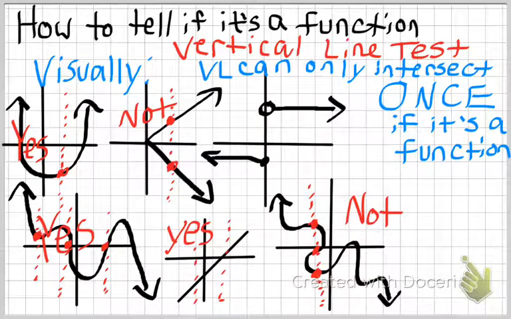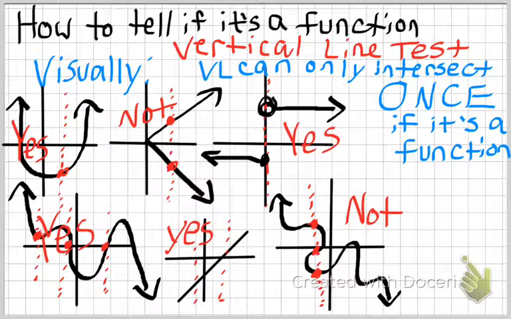Whereas, take a look at this one, the one right here in the middle. This one does jump, okay? But let's see, it might still be a function. And we could check by doing a vertical line test right here on the y-axis. And you'll notice, because that's an open circle, that means at that location it doesn't include y equals 2. It includes y equals -1 down here. So it only actually crosses the graph once at that location. So because of that, we would say that that is a function. Yes, that is a function through a technicality.